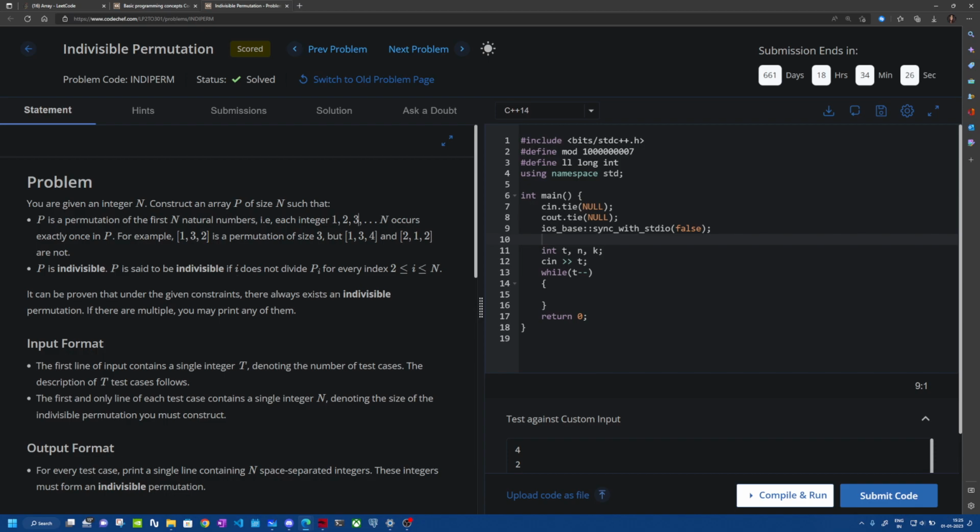Well, basically the index would be 0, but here they have told us it's a 1-based index array. And here the constraint is for every index from 2 up to n. For the first index we can have the same digit. That means we can have 1 at the very same place, but 3 and 2 cannot be at the same place, because then 2 could divide 2 and 3.